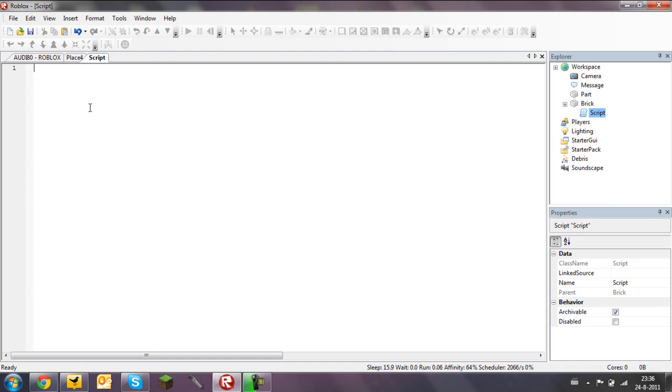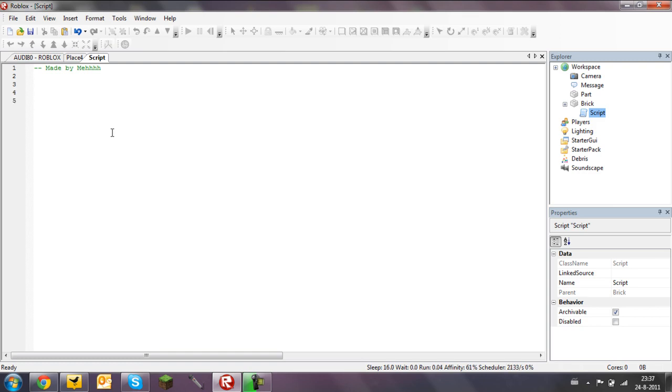If you want to add notes in your script, you just do two dashes and you type what you want to note. You see it's green, that means the script will ignore what it says. It doesn't look at it, so it won't affect anything. What you basically can do with this is write something like this line means blah blah blah. But for now we'll do made by me.